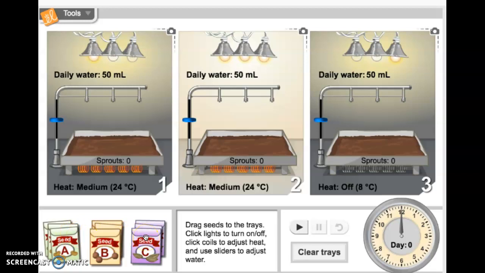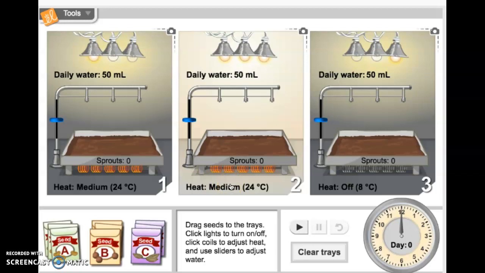Okay, so it's really important in an experiment that scientists can only test one thing at a time. They can only have one question at a time. Otherwise, the data ends up getting jumbled and you don't know what the results mean. So I need to choose one question that I'm curious about. I'm going to choose the heat. And my question is, what temperature soil will lead to the most seeds germinating? What soil temperature is the best for seed germination?